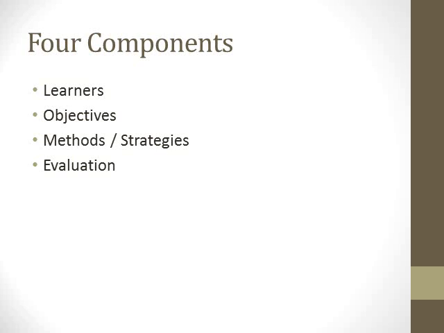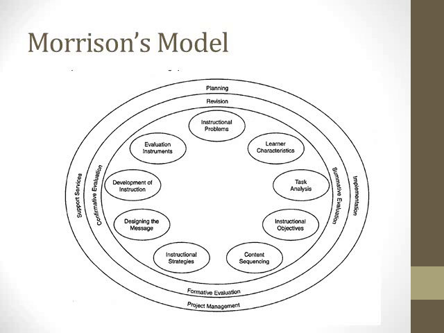Then, how is this knowledge or skills best able to be learned? What are the strategies, the methodologies? What are you going to use to present or engage the learners in the content so that they meet these objectives? And finally, how do you determine the extent to which the learning is achieved? How do you evaluate this? What does it look like? Those are the 4 components of the instructional design process.